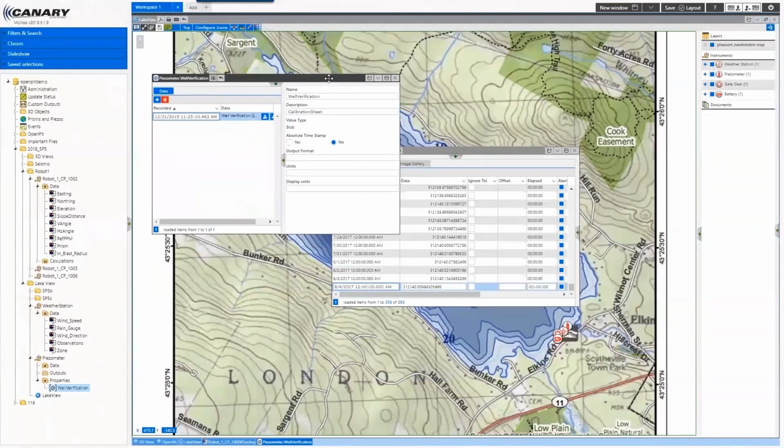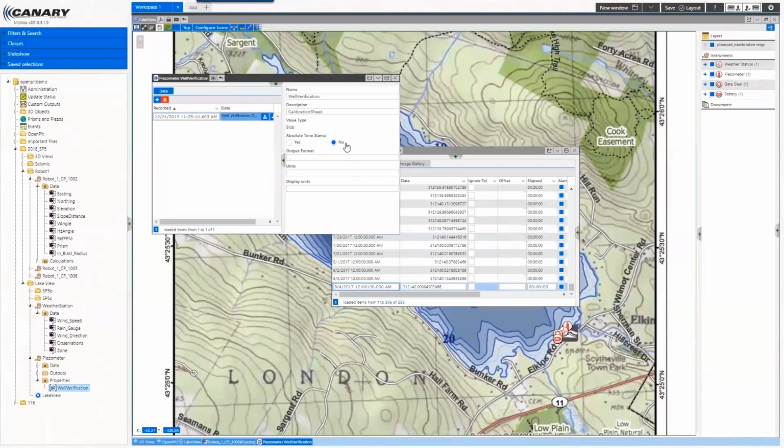Another great thing about properties is when you use them in charts, we have the ability to not need to have an exact timestamp to use that property. So you'll see here there's this field, absolute timestamp, and it's currently set to no. This means that when the calculation runs, it's going to look for the latest, most recent value near whatever we're calculating. Property values remain relevant. So if you're using it in a calculation, you don't need an exact timestamp for that property to work like you would with a data element.